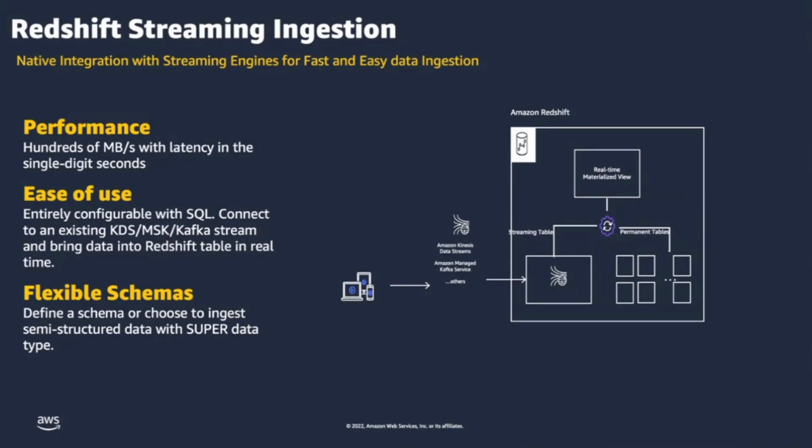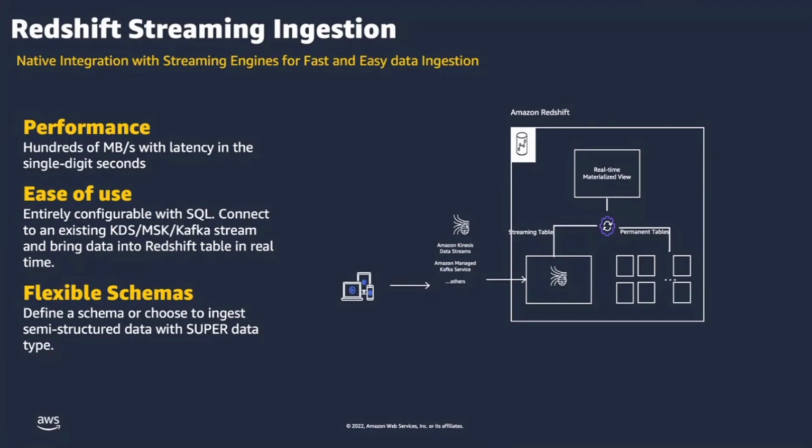Currently, if you want to combine real-time data with the data available in your warehouse, there is a pipeline that you have to build. Like first, you will read that data from Kinesis Data Streams, then stage the data in Amazon S3, and then run the Redshift COPY command to ultimately send that data to your warehouse. Usually the latency of these pipelines is in minutes.